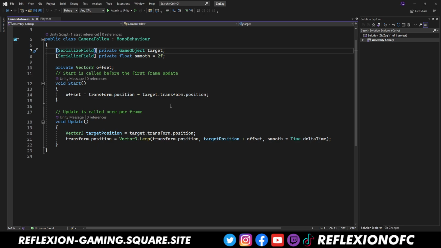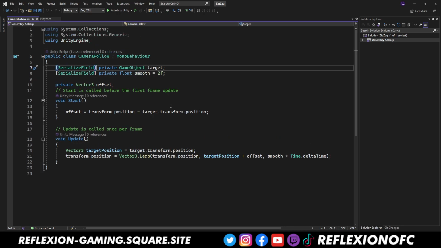So this is our camera follow script. We added this to our camera. We gave it a target to follow. Hey, that's the ball, follow the ball. We gave it a smoothing factor. Otherwise, it would be very jittery and we didn't want that, so we wanted to very smoothly follow the ball. And then we created a private offset, and that's because the camera is not the exact same position as the ball. It's kind of hovering behind the ball. So the offset is measuring that distance and direction.